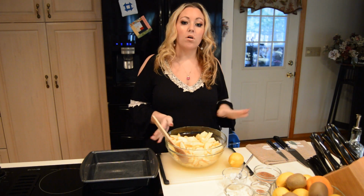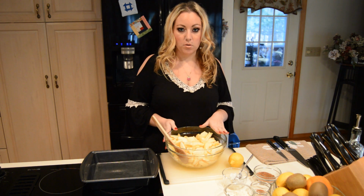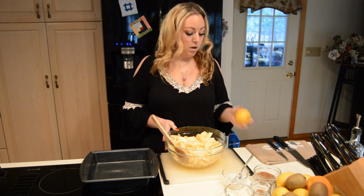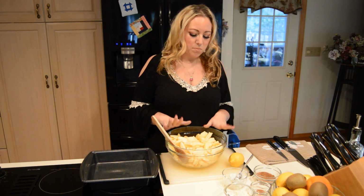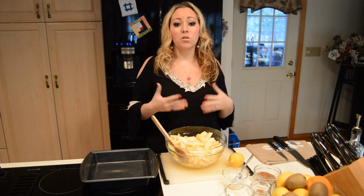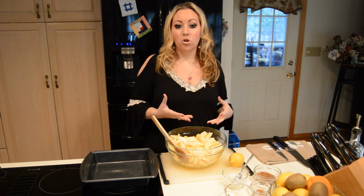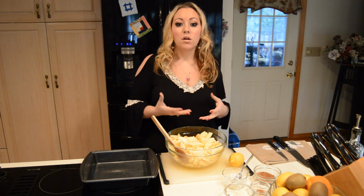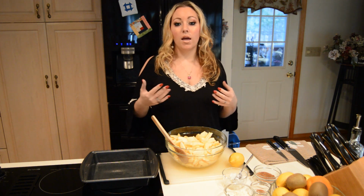All right, now that we have all of the apples ready to go, we are going to add a couple things to it. So first off, you're gonna add the juice of a lemon. Medium to large lemon is fine, because it depends how many apples you are going to use in your recipe. So for me, I like a really full pan of apple crisp. I like a lot of it. Some people don't. And all apples are different sizes, all kinds are different sizes. So it really depends on what apple you're using and how big it is.